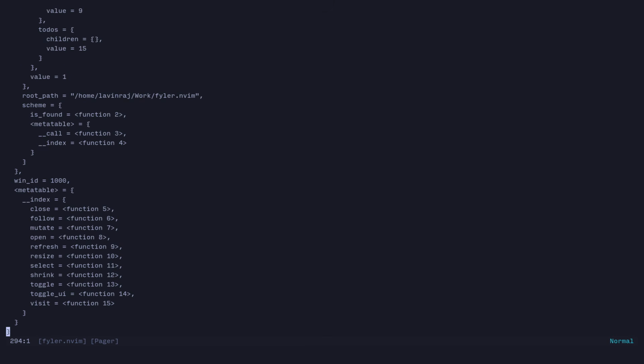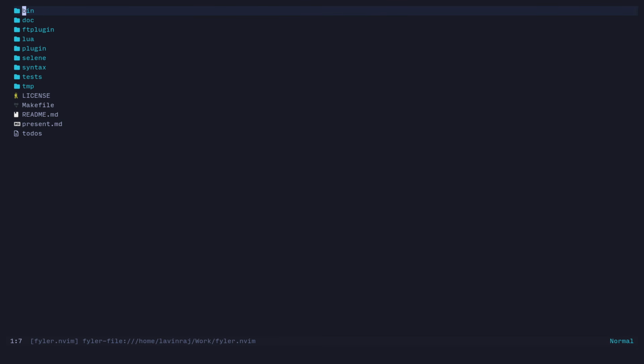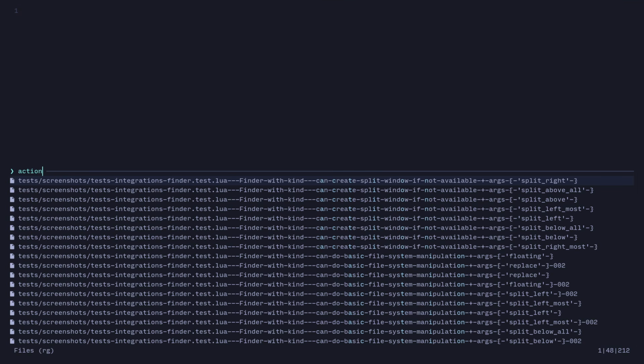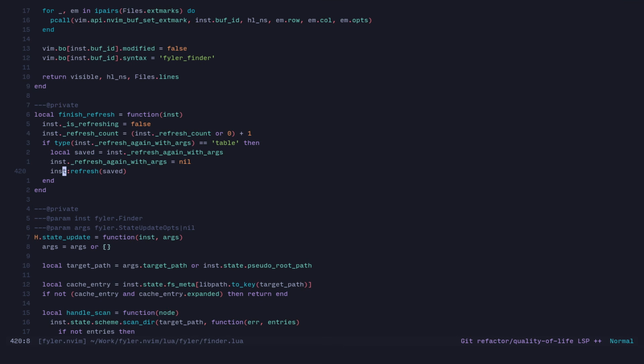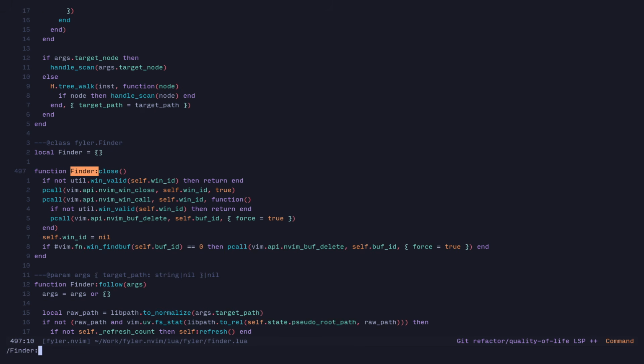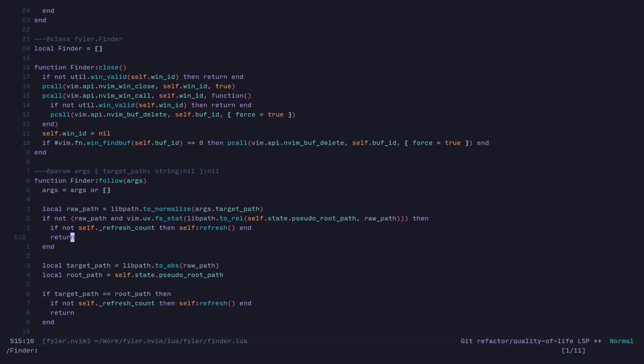And if I want to, let's say, toggle some things out, if I want to invoke any actions, if I go to here, we have actions. Okay, so this is the close action. We have follow action.